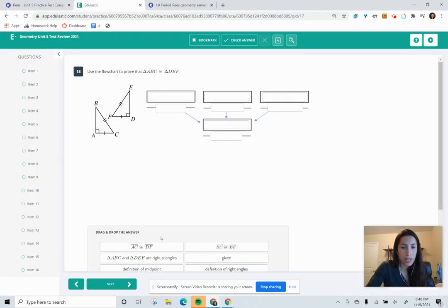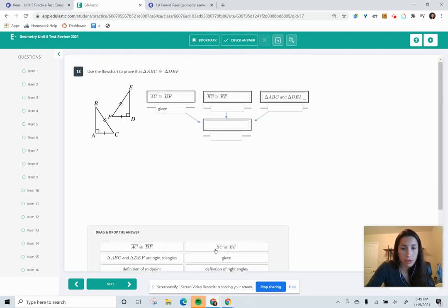So back onto Edge Elastic, we've got a congruent statement about their sides, AC and DF. And so remember, that can actually go into any one of those three boxes. Okay, the other congruent side statement is BC and EF, and that also can go in any one of the three boxes. And then we have a right triangle statement. So they are right triangles. That went here. We can technically switch those around. There we go. And then we know these are given information. So given.